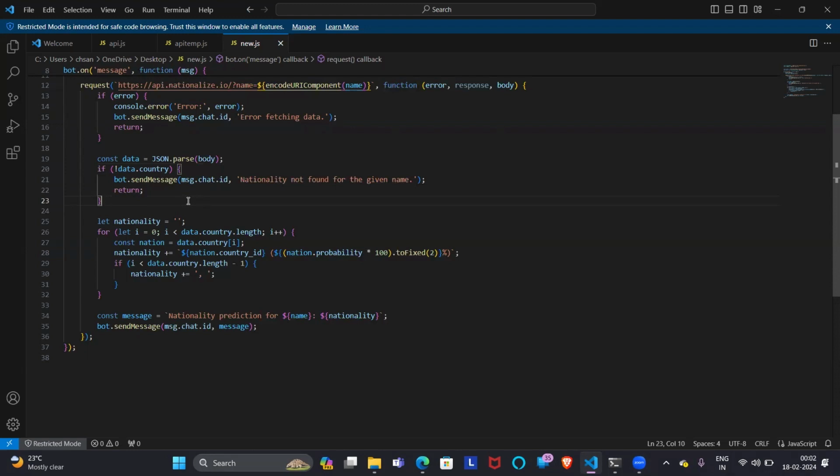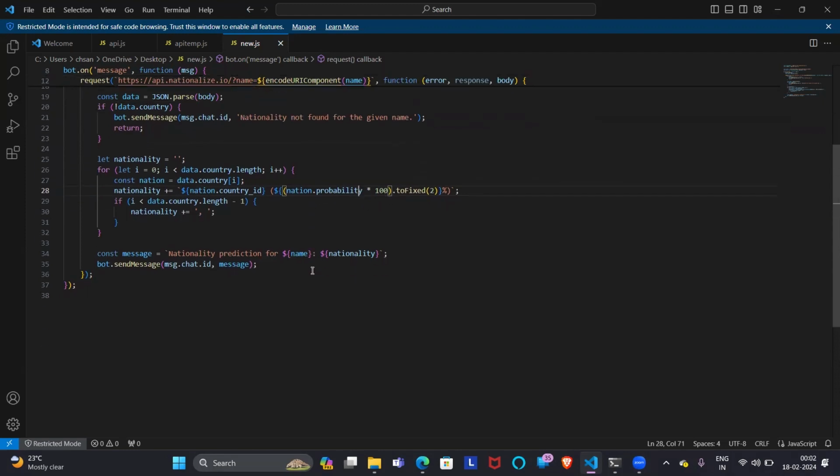The national probability is multiplied by 100 to give a percentage, up to 2 decimal places. The purpose of the const message step is that a message is constructed containing the nationality prediction for the given name.